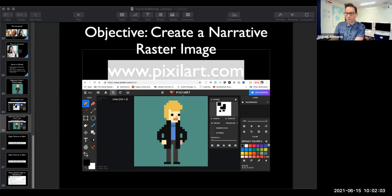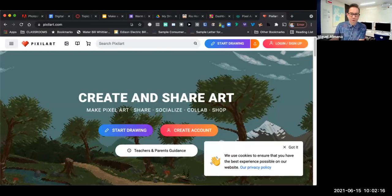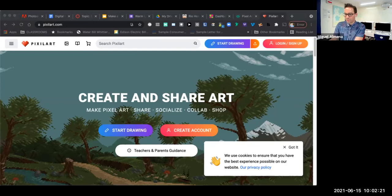This is just a quick little fun exercise. It'll probably take us maybe 10 or 15 minutes. What we're going to do here is create a quick image and manipulate some pixels, so that you can get a little bit of a feeling of how it all works and how it all plays out, okay? So let me go ahead and put it in the chat.